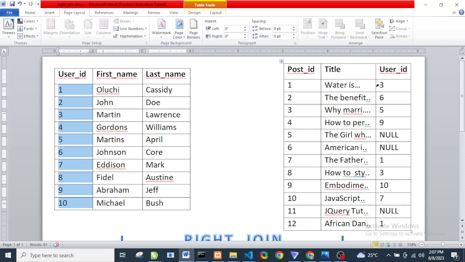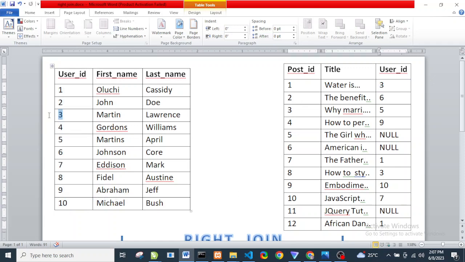Okay, so here we have 3. So 3 exists here. We have 9 exists here, but here we have no. That means it doesn't belong to any user. This can also be, there can be something of 20 here. Here can be 50. Oh, that was a mistake. So okay, let's say this is 50 and this is 45.